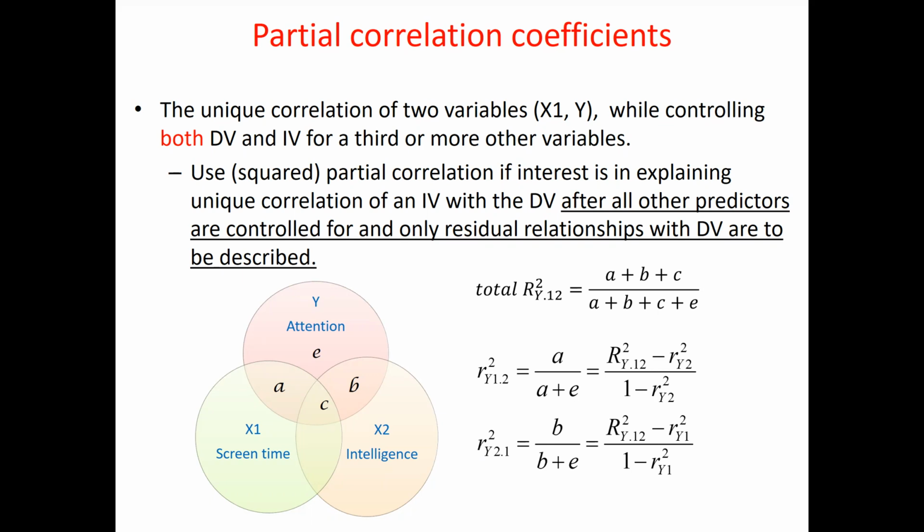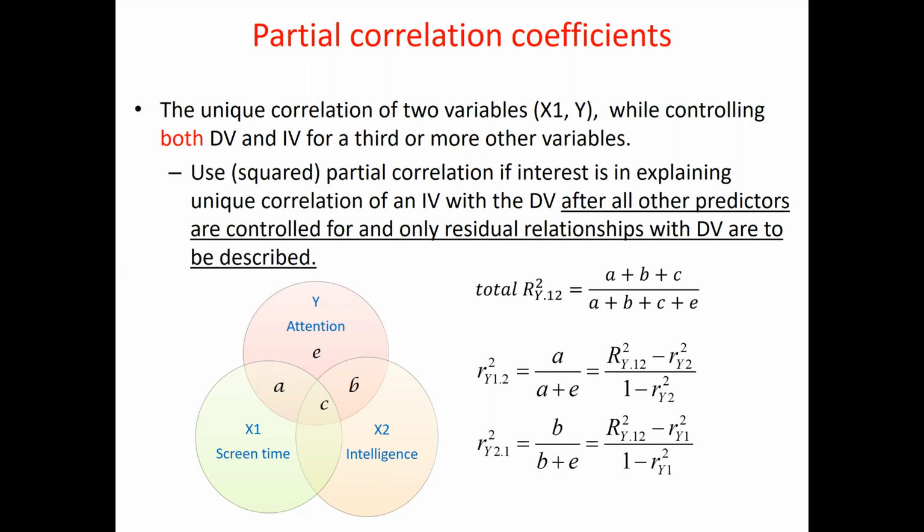And out of, as your denominator, not out of total variance in Y. Instead, out of only that proportion of variance in Y that is not otherwise explained. Only out of the residual variance in Y. And if you want to parse all of that out in the equation at the far right, you'll see R squared Y dot 1, 2 is your total R squared. You subtract the squared zero order correlation of your second independent variable with Y, which is essentially B plus C. And it's divided by 1, 100% of the variance in Y, minus the squared correlation of Y and the second variable, which again is B plus C.